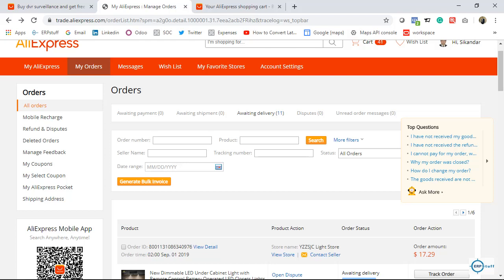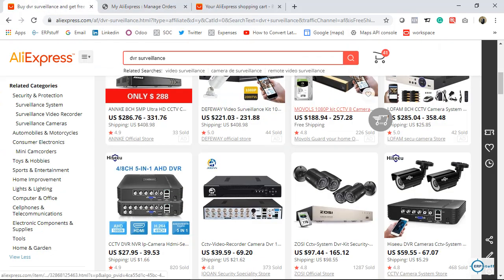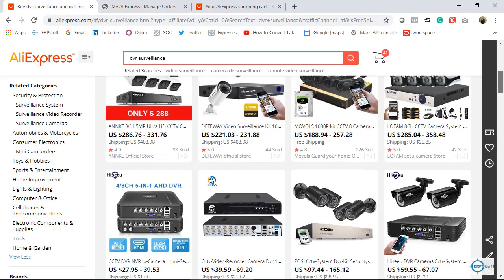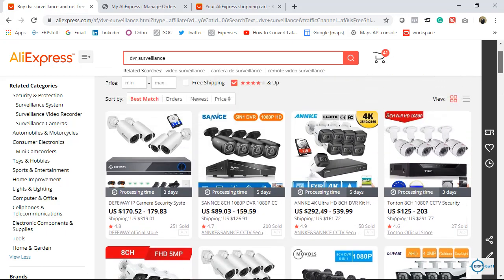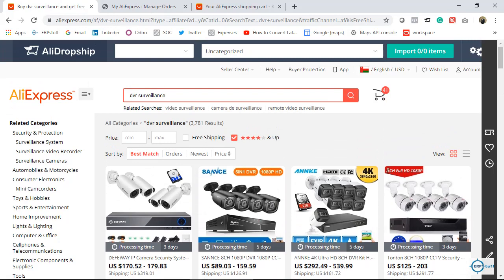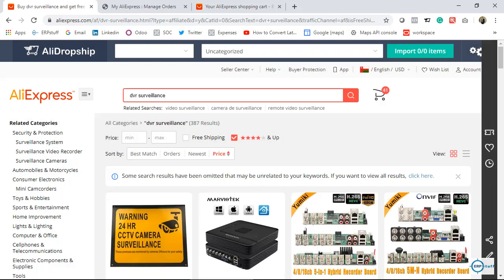Okay. Now, you have your coupons, manage feedback, deleted orders. I mean this is again as you like. Okay. Now, if I will see here, now here you have different products. So, you can further evaluate based on your requirement. You can put, okay, there is another one, sorting by. So, you can sort based on order, I mean number of orders or someone having it, they already shipped. So, there is a newest, there is a price. So, it is up to you now based on what criteria you want to search your products, right.